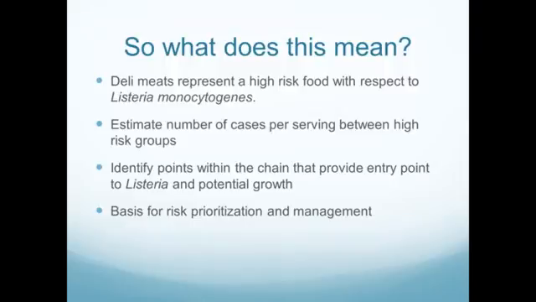We've seen that because of a number of cases. Per serving is going to be high, especially to high risk groups. But also what we can do is identify points in the chain where we can control the growth of listeria and reduce the hazard. But we'll talk about risk management later on. So this is, again, how we prioritise risk, saying, well, if you've got deli meat and listeria, that's going to be much more serious than, say, meat spread and listeria.